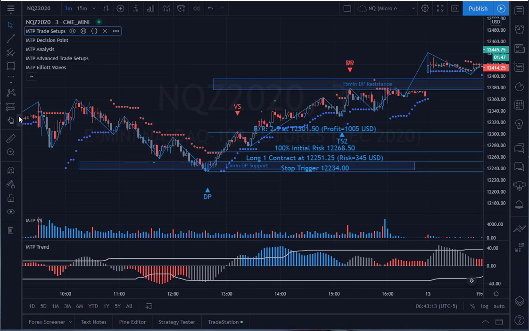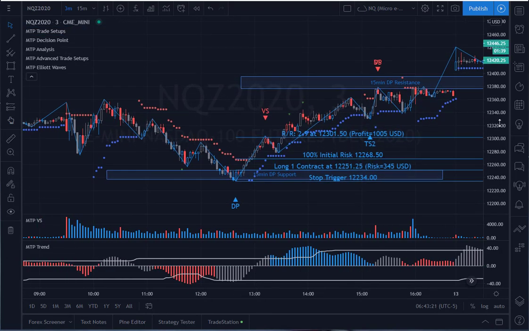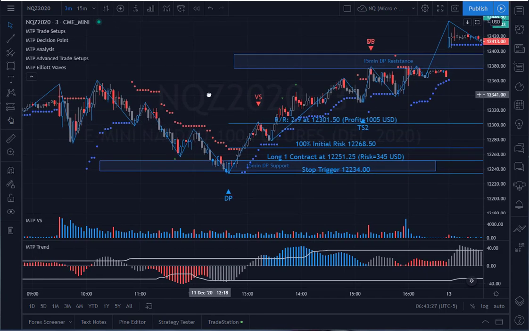So a good example of using MTPredictor, our MTPredictor scripts on TradingView, and can you see how we managed to anticipate in advance the 15-minute support level there that came in and caught the low, and how we had then the shorter term buy setup that came in at the 15-minute support. The initial trade setup was into that small high there for a profit that was approximately 3R, just under that, 2.9R, so that was a nice trade.